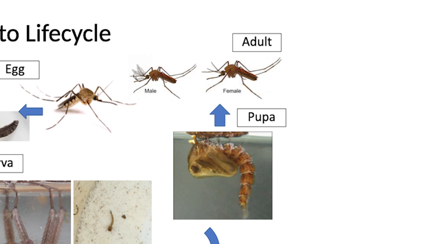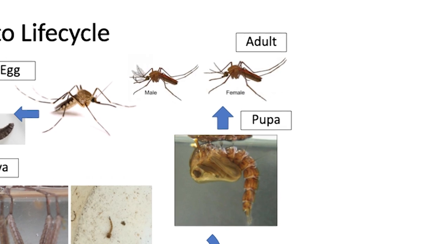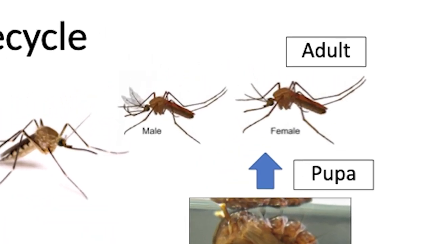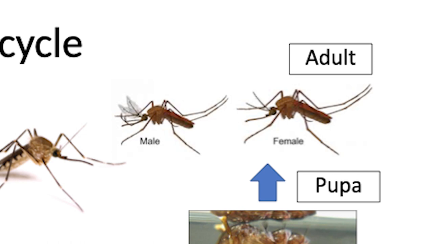Once they've completed the pupal stage, the back of the pupa will split open and the adult will emerge onto the surface of the water. I have a picture up here of a male versus a female mosquito. The female mosquitoes are the only ones that bite us — males don't need a blood meal. The females bite us because they need that high-nutrient blood in order to produce their eggs; they need a lot of protein and nutrients. The male mosquitoes really just fly around in search of a mate and a sugar source like nectar from a flower. So the females are the ones we're focused on because they're the ones that bite us and vector diseases.